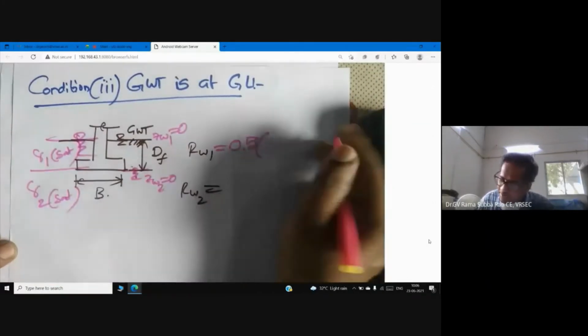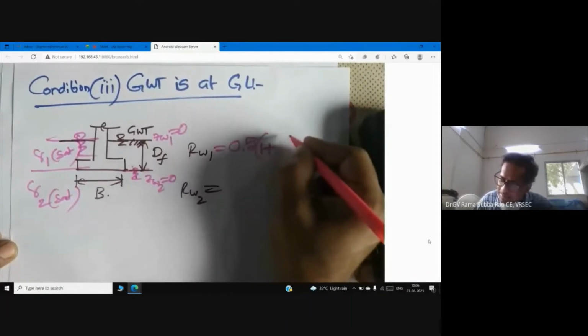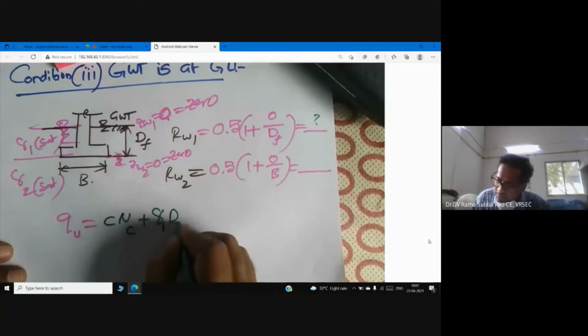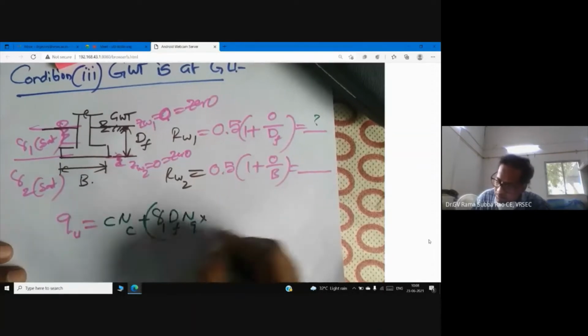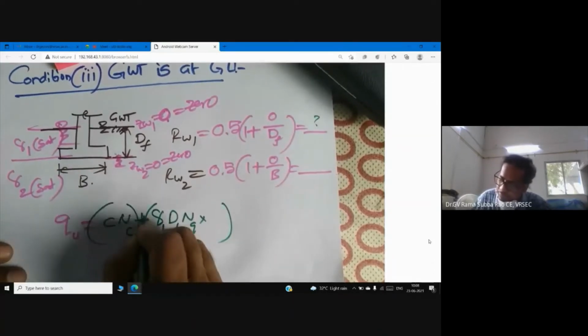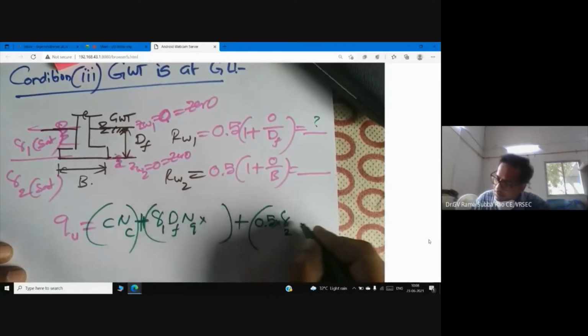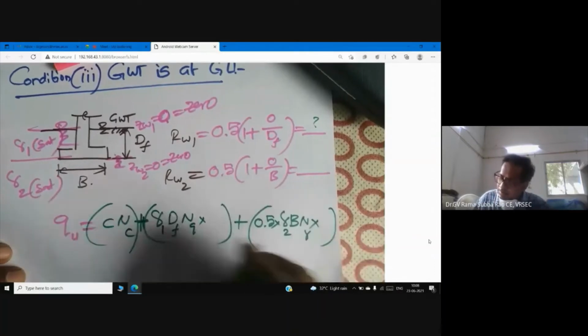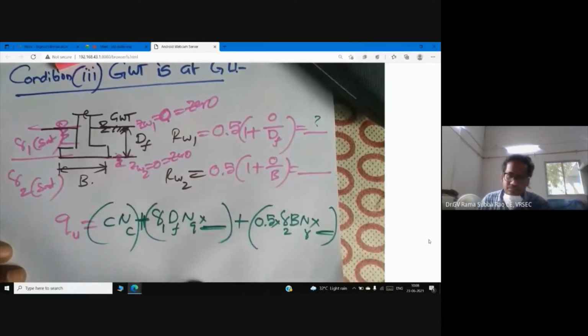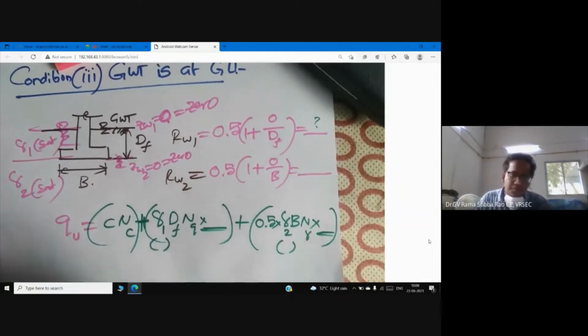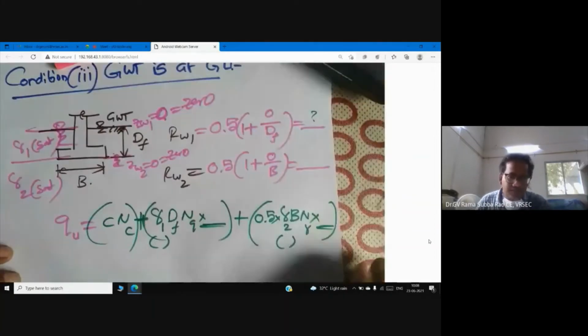Get ready now. 0.5, 1 plus ZW1 is 0. Fill in all of this. Please fill the blanks. And I want to hear from you what gamma 1 and gamma 2 are. The condition of the ground. What do the gammas tell us?